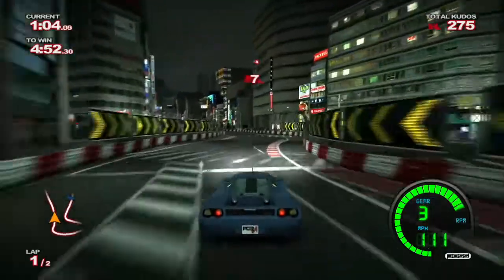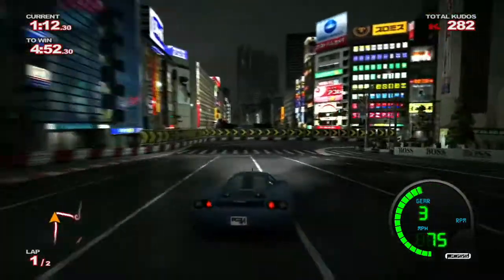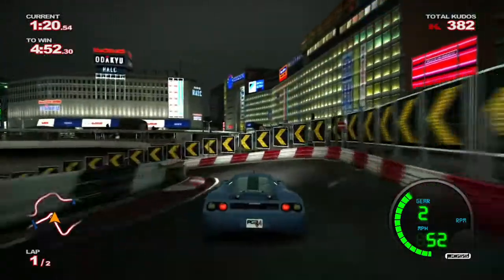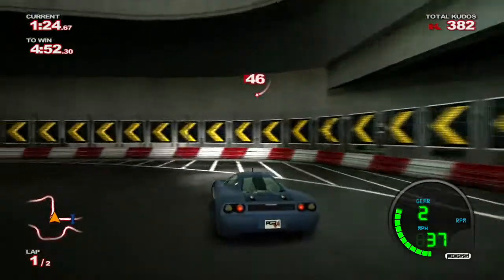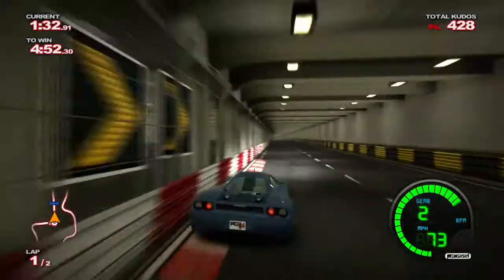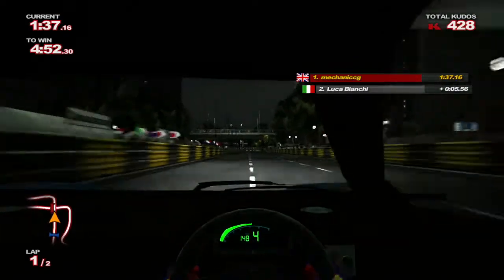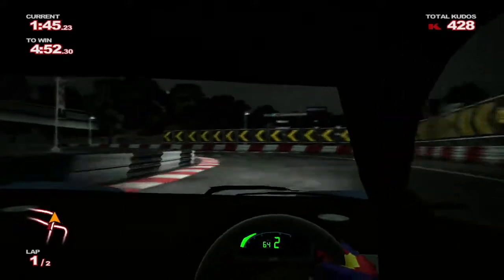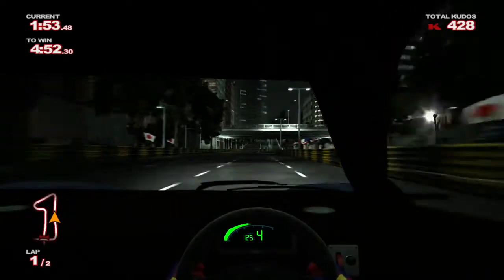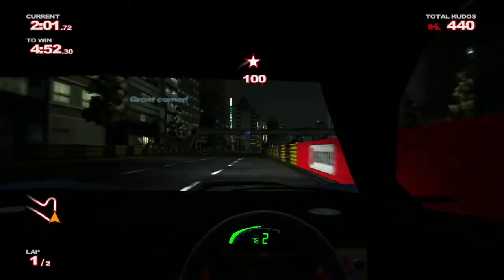Great corner, yes, I know. Slow, slow, slow. There we go. Let's see what the interior of this car is like. Oh, this isn't nice. I don't like this interior. Oh, that's a wall. There we go, perfect corner there.